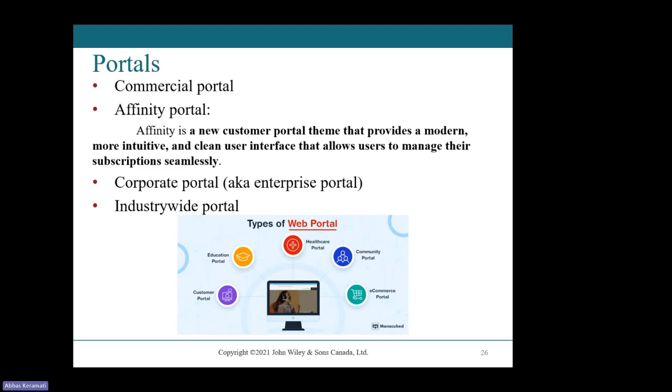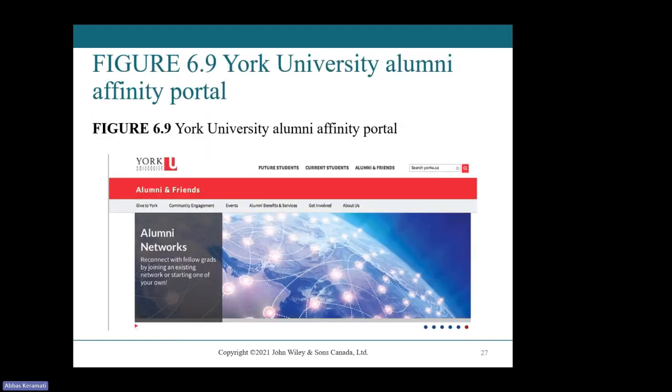So we have different types of portals. As I said, generally speaking, a portal is a gateway to the world of information. It could be for specialized information, or for general information like Google and Yahoo. For example, if you wanted to access hotel booking and flight booking information, the Expedia portal, which is a commercial portal as well. You can gain access to the information through these portals. York University Alumni Affinity Portal: this is specific, a portal for a part of people related to a specific university.